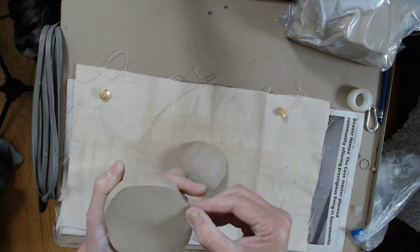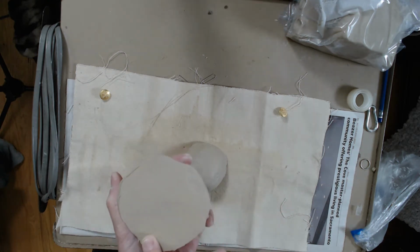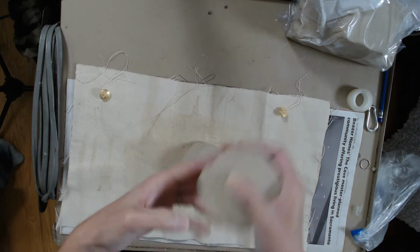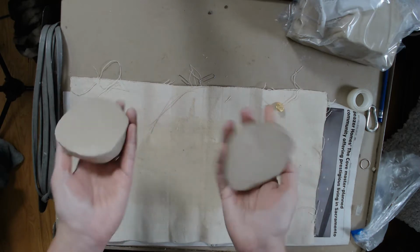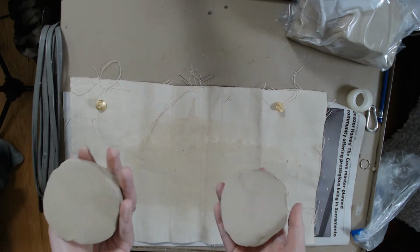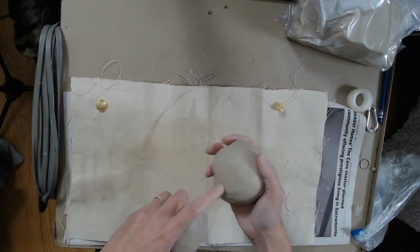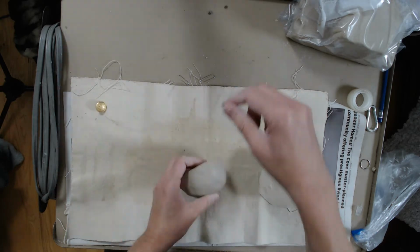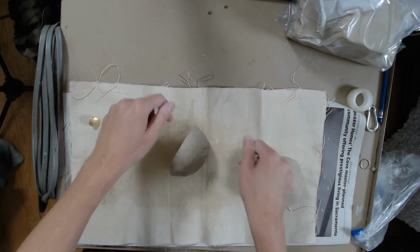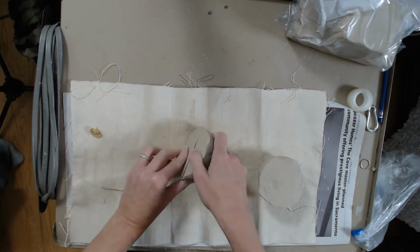However, no, it's just a mark in the clay. It's not actually a crack, but that might be okay too. So really the only way to tell is if you cut it open and check it out. But it doesn't mean that there's no air pockets in here or in here. So if I really want to find out, it's almost like you have to destroy it in order to find out if it's successful. But we're new at this, so it's okay.